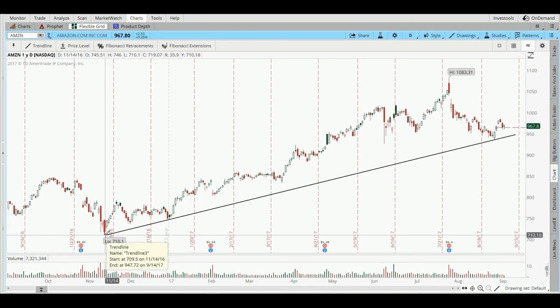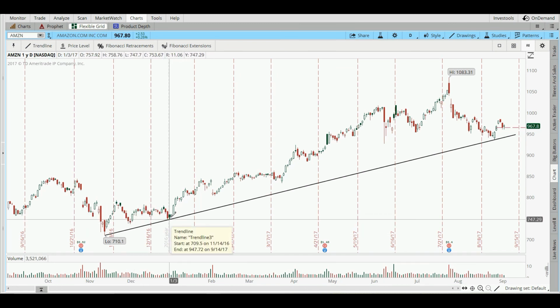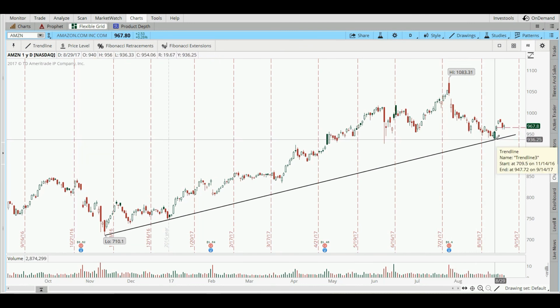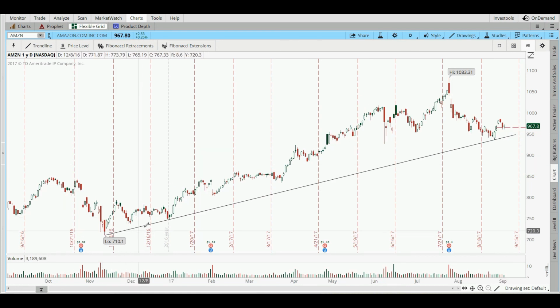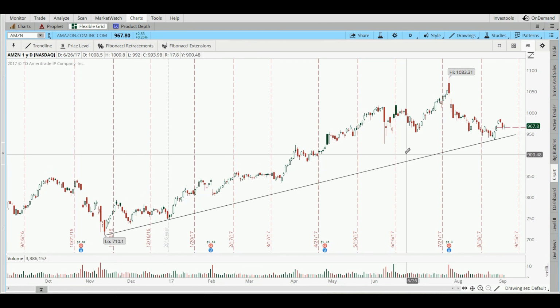Price bounced here to a low of 7.10. It bounced again right here at 7.47. And as you can see, it has traveled upwards along this trend line. It has never broken this trend line. It bounced right here at 9.36, letting you know that this trend line support is a level where buyers think, hey, if the price touches this area, I want to buy. I want to be a buyer at that price.